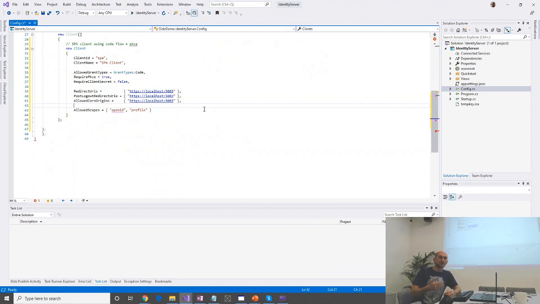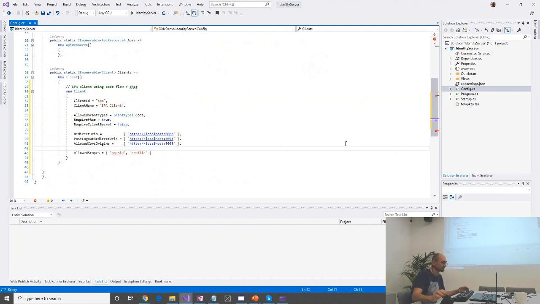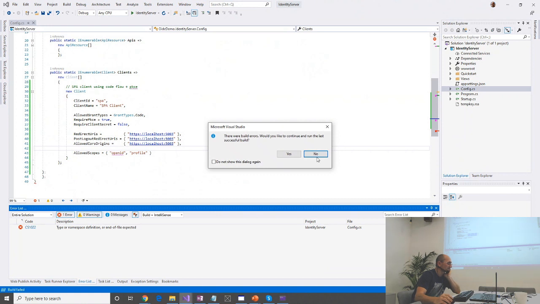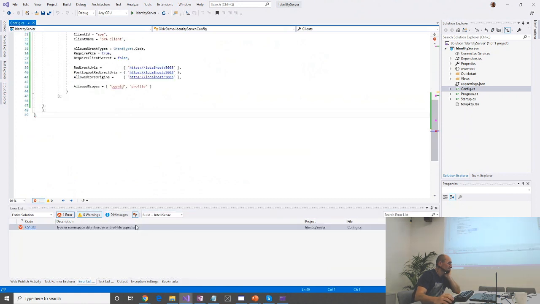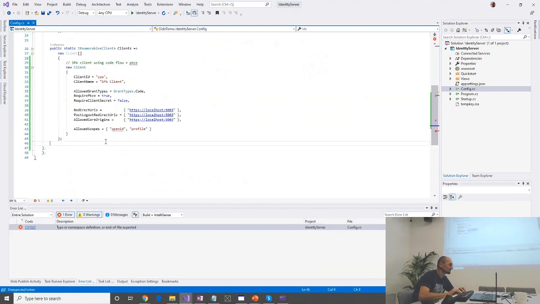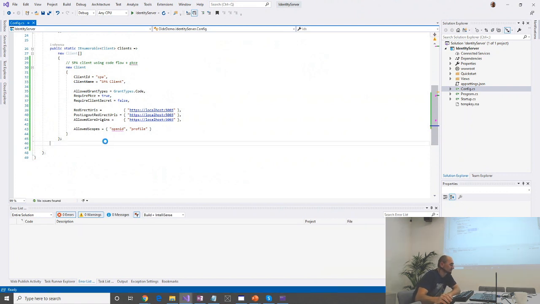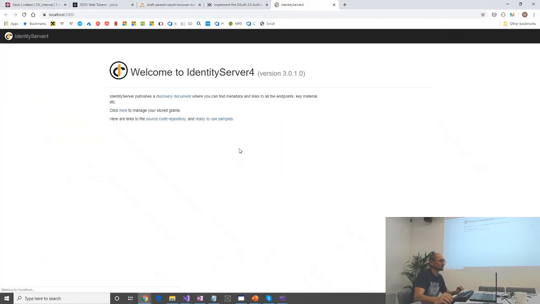I will give away whatever I have from the profile. So I configured my identity server. I will run it. My identity server is running.